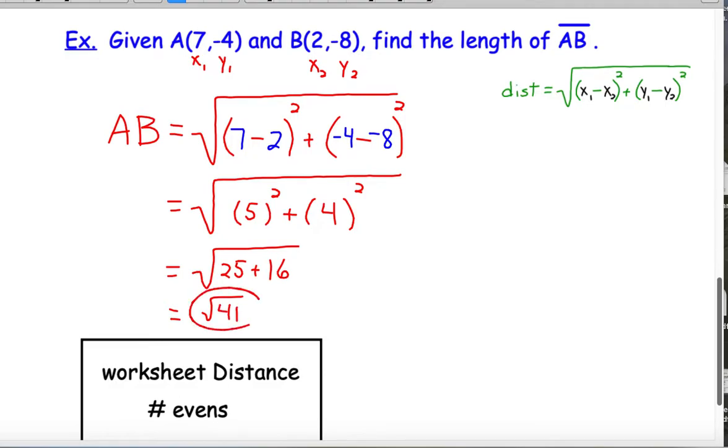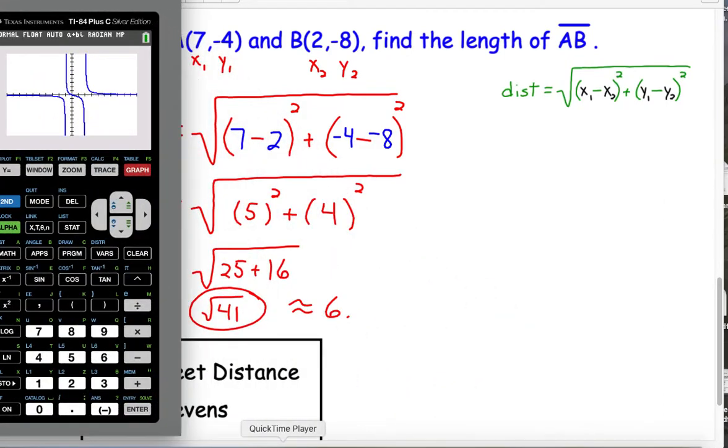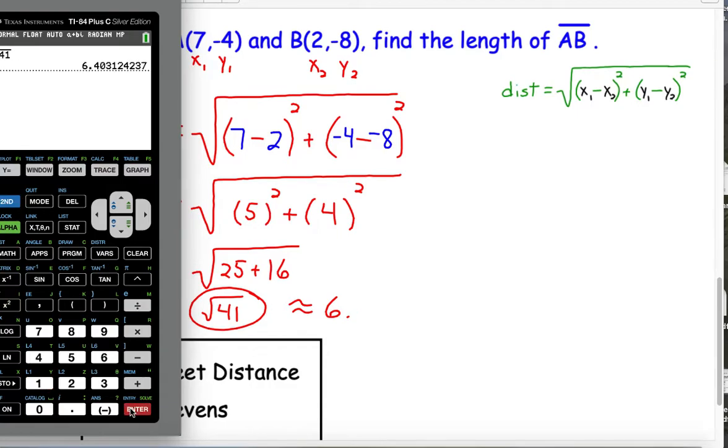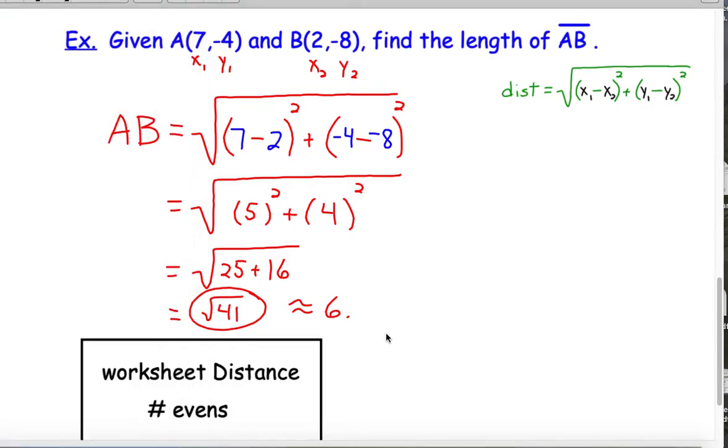Now, that's not a perfect square. If I use my calculator, it's going to be about 6 point something. So I can grab a calculator and take a look at that and see what we get. Let's do the square root of 41. 6.403. So I'm going to say 6.4. And notice I use a little wavy equal sign for approximately equal to. So the exact answer you could just leave as the square root of 41. And that's it. If you get a number like the square root of 100, you should write 10. Or if it was the square root of 25, you would write 5.